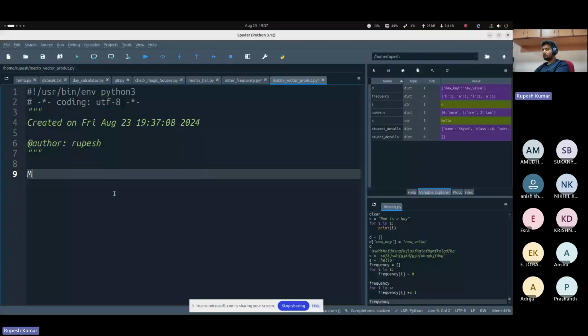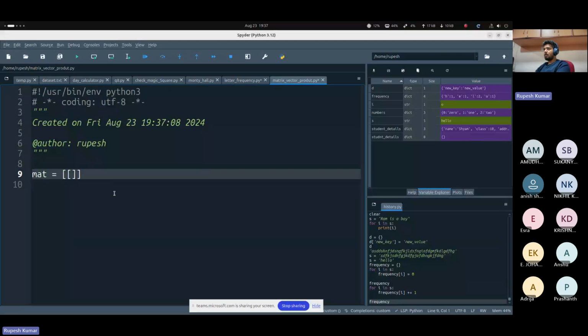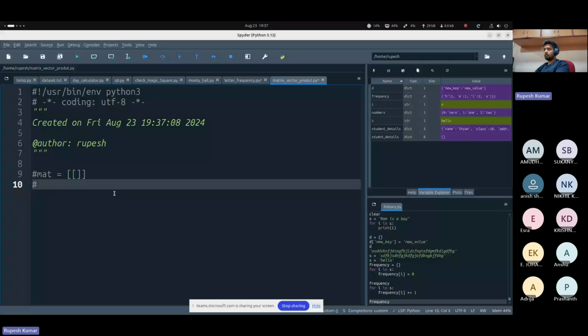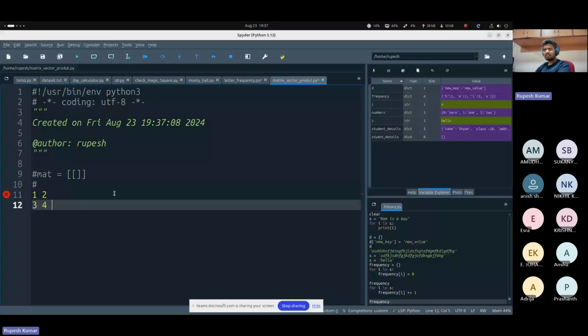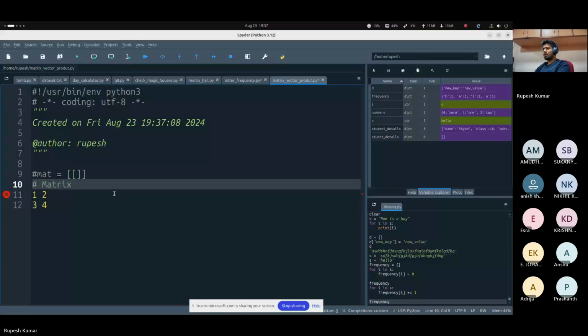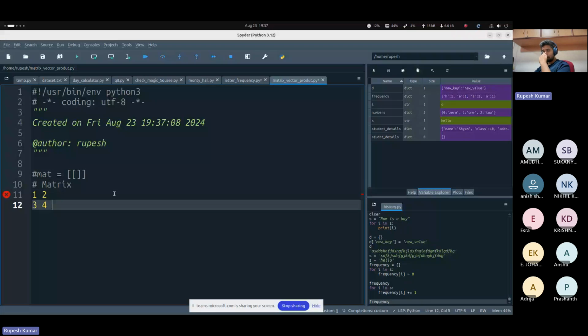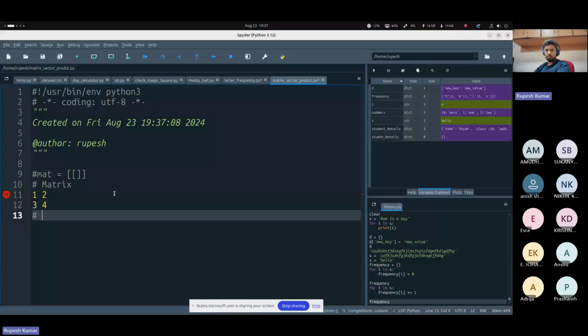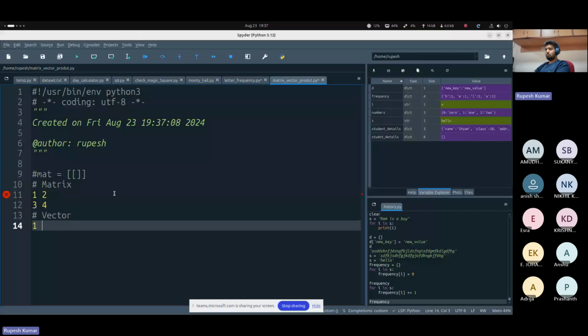So let's say we have a matrix mat. Fine. So let's forget about programming right now, and first let's think of what is a matrix. So let's say I have a matrix like this. So everyone, are you familiar that this is a matrix? I hope you have studied this. So are you familiar with matrices, Anshu? And what is a vector?